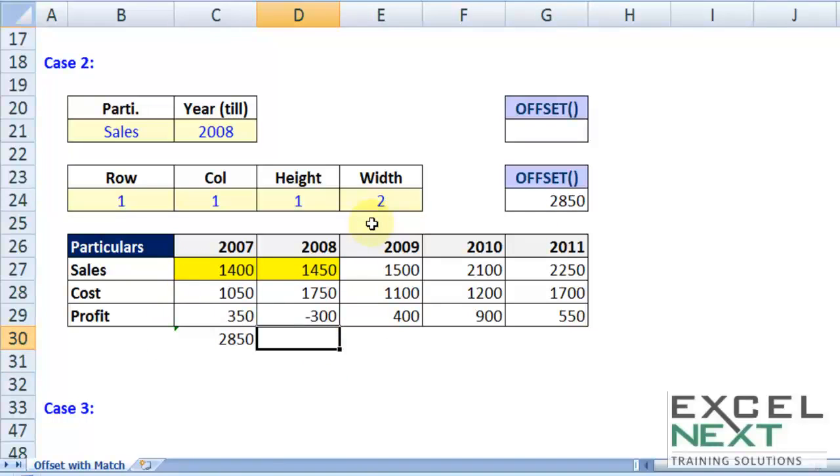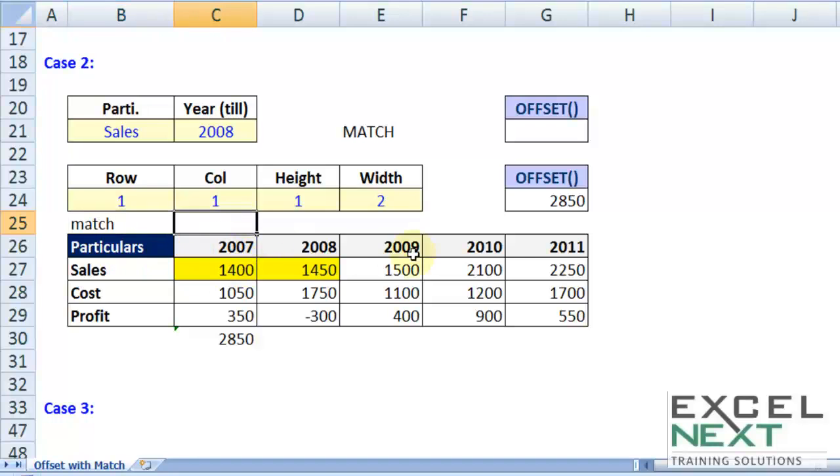That's correct. Now you would ask me, who is going to count this every time, especially in big data? Agreed. You would not be counting this 1, 1, 2 and so on. You would be taking the help of the MATCH formula to do the counting. For example, had it been profit in the question, you would have moved how many rows down? 1, 2 and 3, isn't it? How did you count that 3? By counting within this data, the one which is blinking. So that means this particular row selection must be dynamic data which must be counted with the help of MATCH.